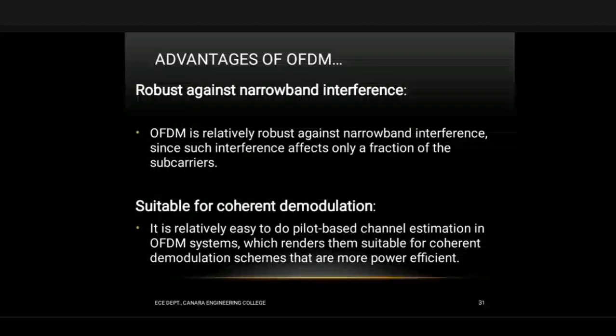It is robust against narrowband interference, and suitable for coherent demodulation because it is relatively easy to do pilot-based channel estimation in OFDM systems, which renders them suitable for coherent demodulation schemes that are more power efficient. Pilot-based channel estimation means you send a pilot signal whose characteristics the receiver is aware of. You send an initially known signal to the mobile phone, and when the phone gets the signal, because it knows what was sent, it can assess the channel condition and use coherent demodulation effectively. So that is the advantage with this.